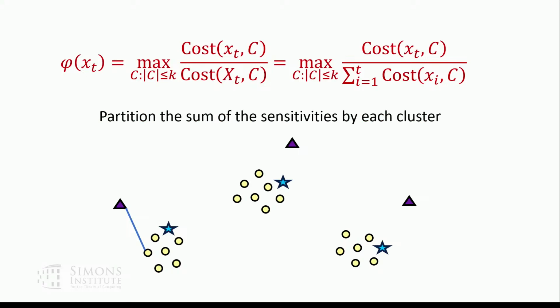We can do a triangle inequality, and we can partition the sum of the sensitivities by each cluster. So I can consider this ratio for just the points x in this cluster that's defined by the optimal set. And the sum of the ratios for each partition will be at most 1. And then there are k clusters. So this goes to show that the overall sums can be at most order k.